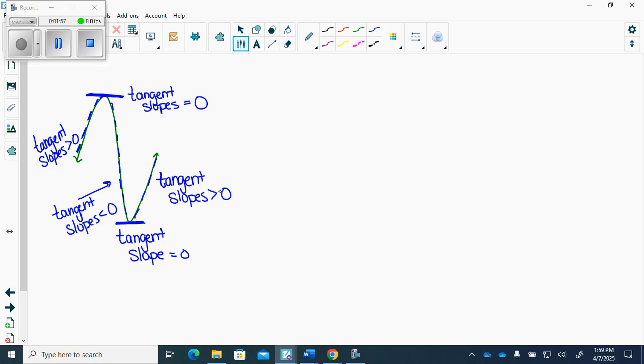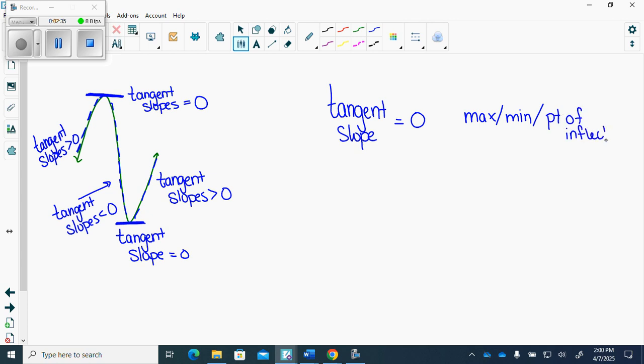So, if we base our graphs completely off of tangent slopes, it'll give us information about the graph. So, wherever the tangent slope, meaning first derivative, correct? Wherever the tangent slope equals 0, what do we get? Max and min. We can also get points of inflection as well, if it increases, decreases together, which we'll talk about. Is a possibility.